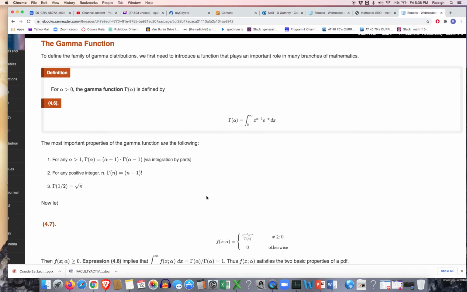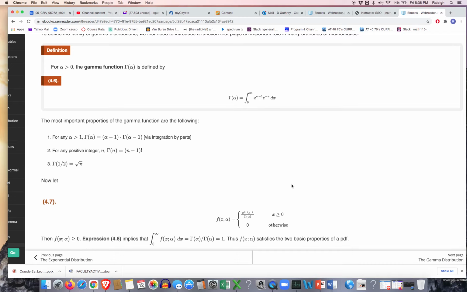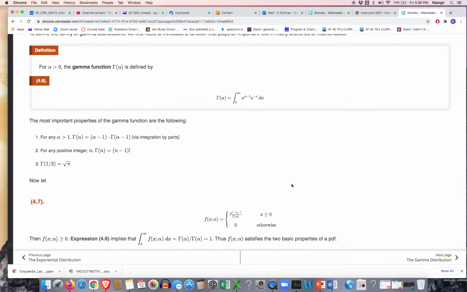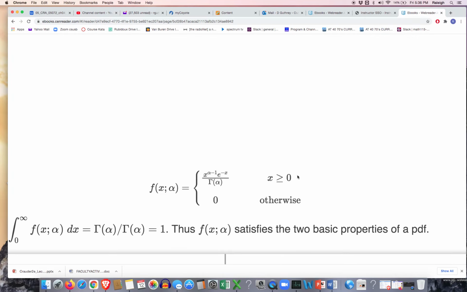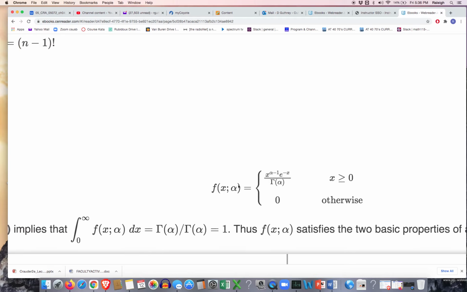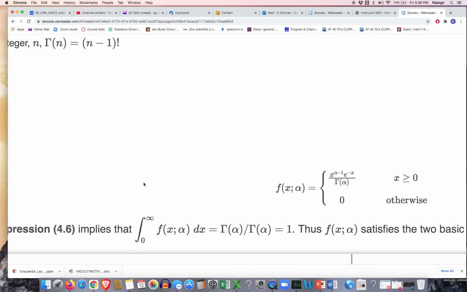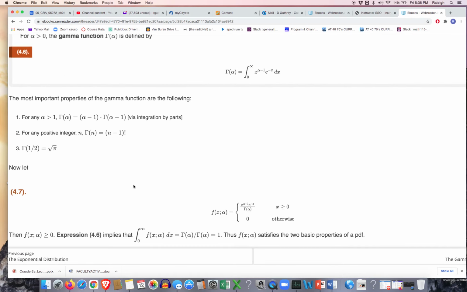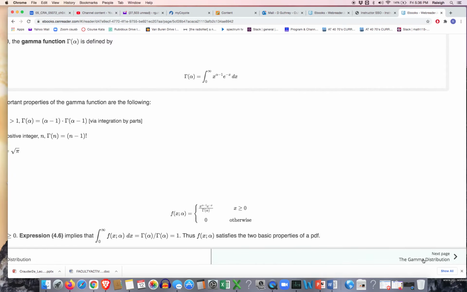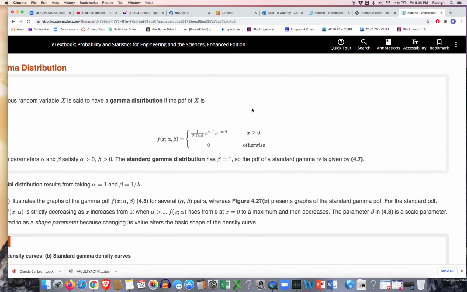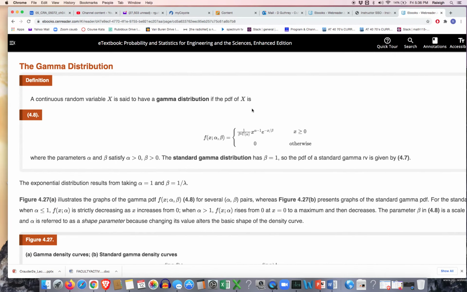Okay, so as we look at the gamma distribution, they have the function here, which is right here. It's tough to see. I'm trying to expand it. There it is. The same thing we just looked at. X has to be non-negative, though, or it doesn't exist. And this implies, well, I'll go through a little bit more algebra. And yes, you could then get 1 out of this if you go ahead and integrate that out. And yes, that satisfies the property of a PDF. It has to have a sum of 1, or we can't use it in statistics. Calculus, you can do any positive number, but here we have to have 1. So, all right, that was the gamma function.